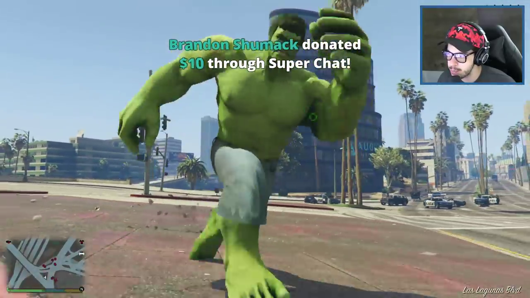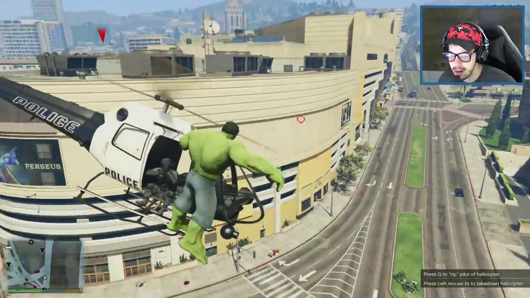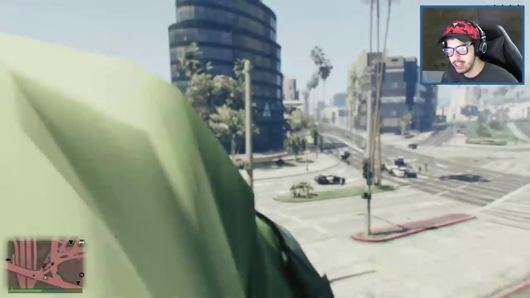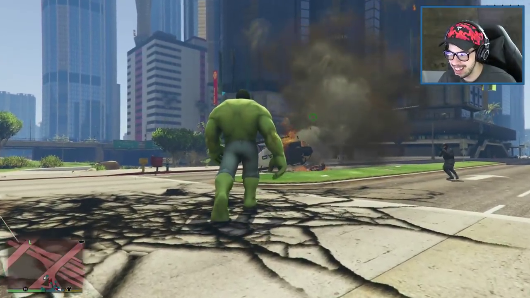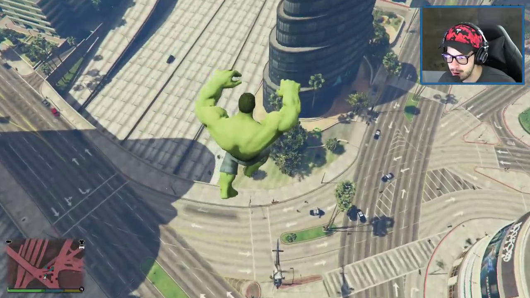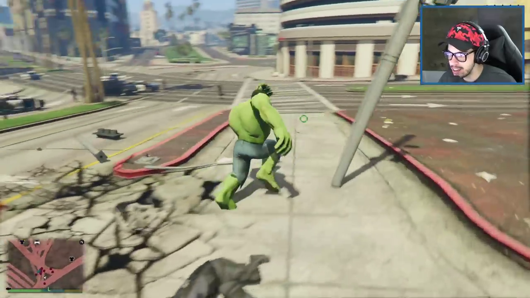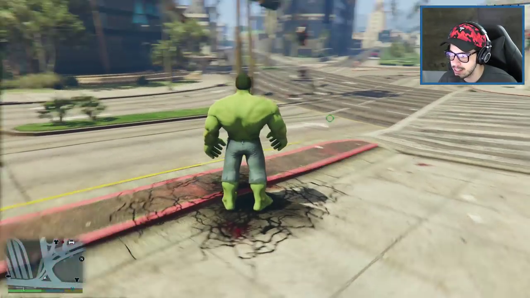This is probably my favorite part of the mod. Let's see right here. Okay, so we jump up here. Now you can hit left mouse to take it down. Smash this helicopter! How sweet is that? Look at this, let's do it again. Hey, wait, I don't think I targeted it properly. Oh! I landed on it! Okay, all y'all need to get out of my face!